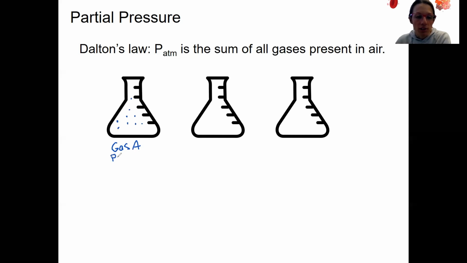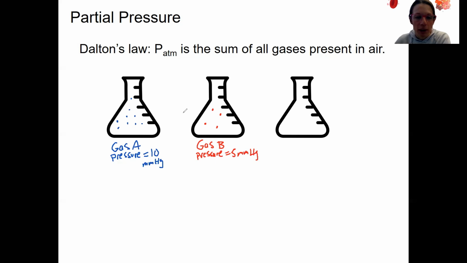The pressure of the system, we're just going to use kind of random units. We're just going to say 10. We can say millimeters of mercury. Sure, let's put our units. In the second beaker here, let's say we have gas B. There is a certain amount of this gas in here. Let's say 5. It's contributing 5 units of pressure.